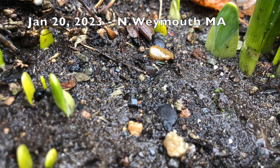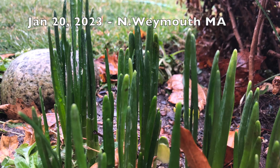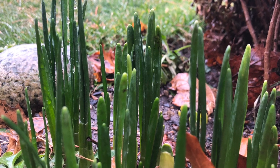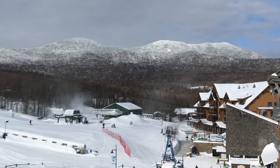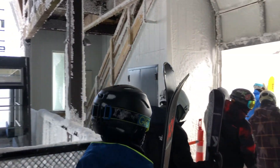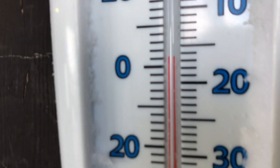Daffodils coming up in my yard — they were looking good before I came up here, and I'll get video of them when I get back on Saturday afternoon. I'm going to stay up in Vermont for a while. It's going to sting. Even yesterday when we were skiing, the thermometer got to about two degrees up at the top of the tram at lunchtime as the sun was out. It was beautiful, but my face was stinging on the way down. I'm not good at cold, so I'm not looking forward to this polar vortex at all.